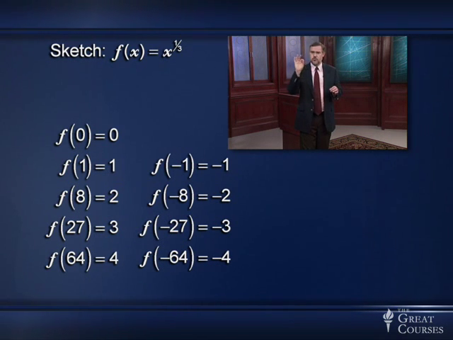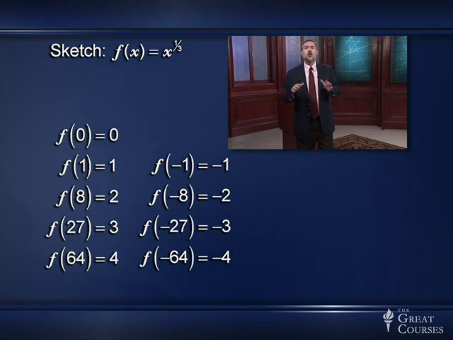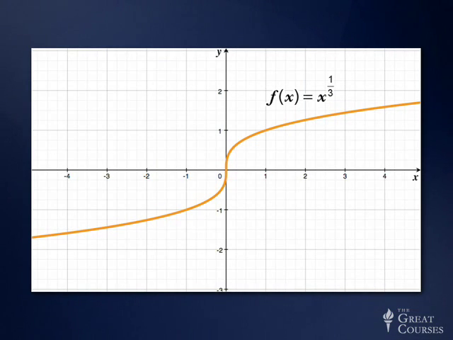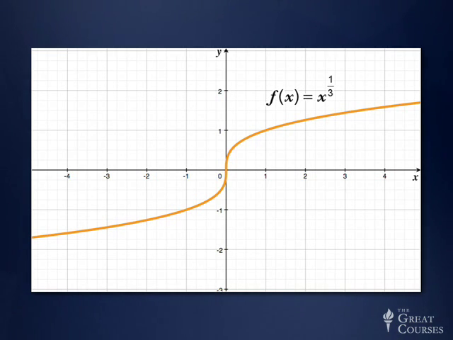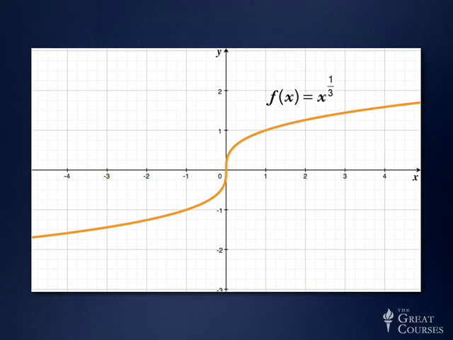And if you just plot each one of those on a piece of graph paper very carefully, you'll see that the graph looks something like this. Now, that's really nice, and I want you to notice that it's got a piece on the right-hand side of the plane, if you will, just like the square root of x did. But notice that it has something on the left-hand side as well, which looks like the mirror image of the right-hand side, except now it's over on the left-hand side of the xy plane. So, thanks to the fact that the domain of this function is the set of all real numbers, I now see that the graph actually goes in both directions, not just in one.